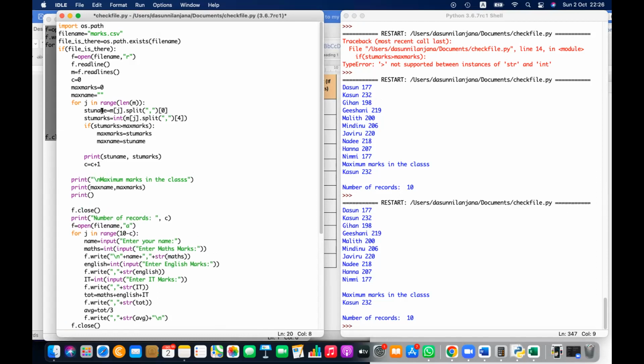So similarly, can you print the minimum marks also? I need the maximum marks in the class and the minimum marks in the class. Actually, there is an easy way. You can just save it to a single list and find it using the max command. But let's write the algorithm. Let's write the method. Try to find the minimum also in this one.